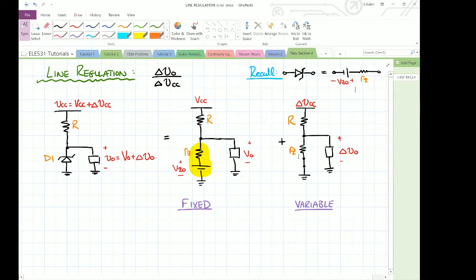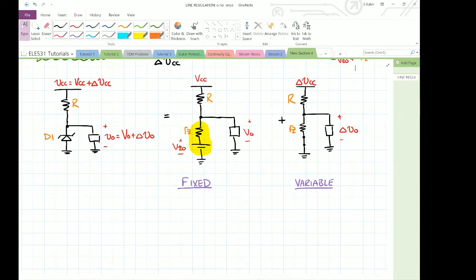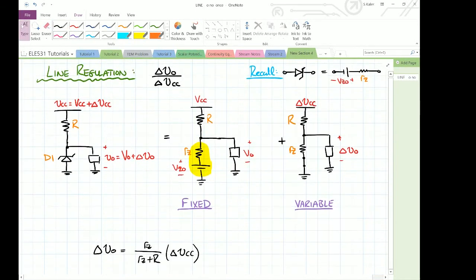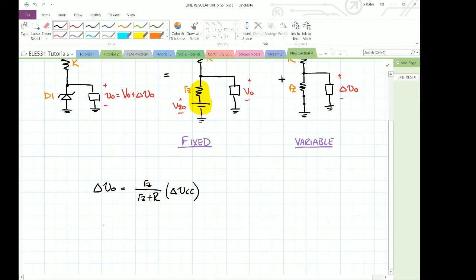So now what we're going to do is we're going to apply some basic circuit analysis. And we're going to go through how we can actually derive an expression for the line regulation of a Zener diode. So we first treat this as a superposition. We've established that. Now what we need to do is analyze the circuit on the right. Now, if you want to get an expression for the output voltage in terms of the supply voltage, it's really quite simple in a circuit like this. We're going to use voltage division. So what does this voltage division look like then? This voltage division here, we can say that delta VO is going to equal RZ divided by RZ plus R times delta VCC. And if I just go up here for a second, you'll remember that delta VO divided by delta VCC is the line regulation. So all I really need to do is just divide that out and we're done. So I have delta VO divided by delta VCC. And this equals RZ over RZ plus R. And that's it.